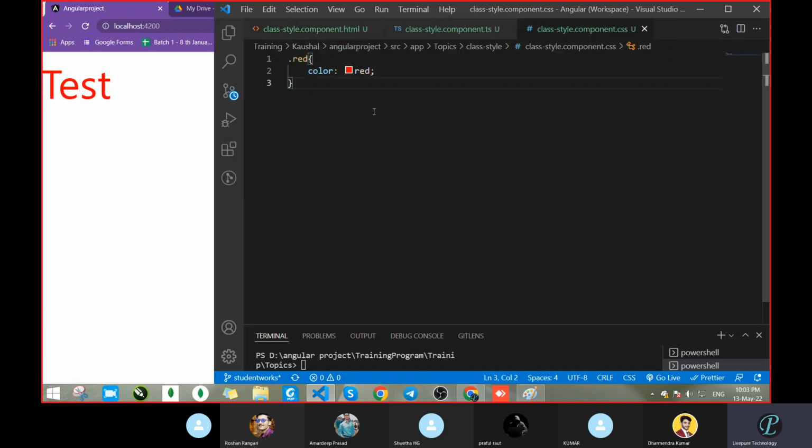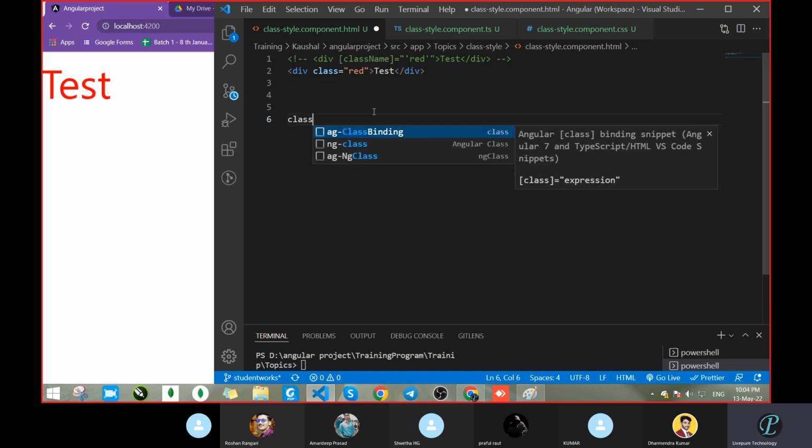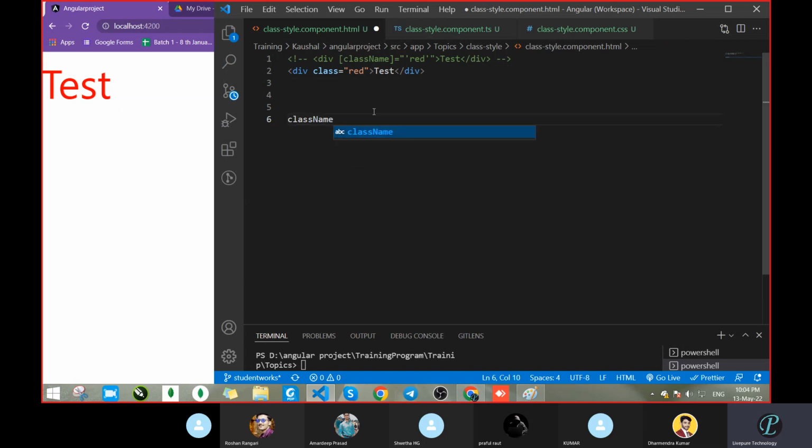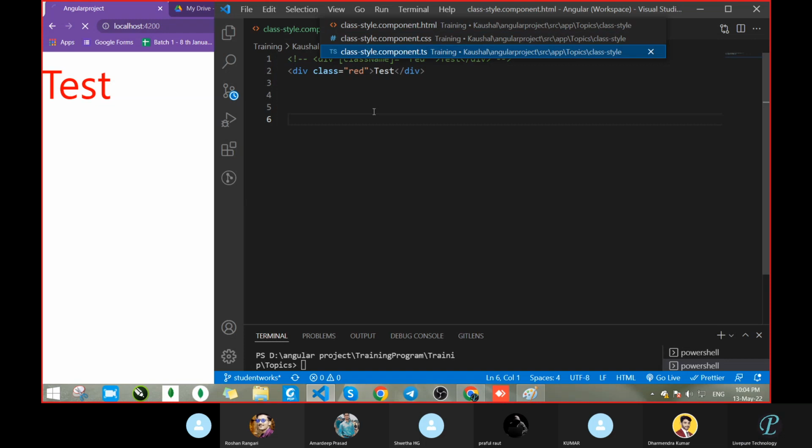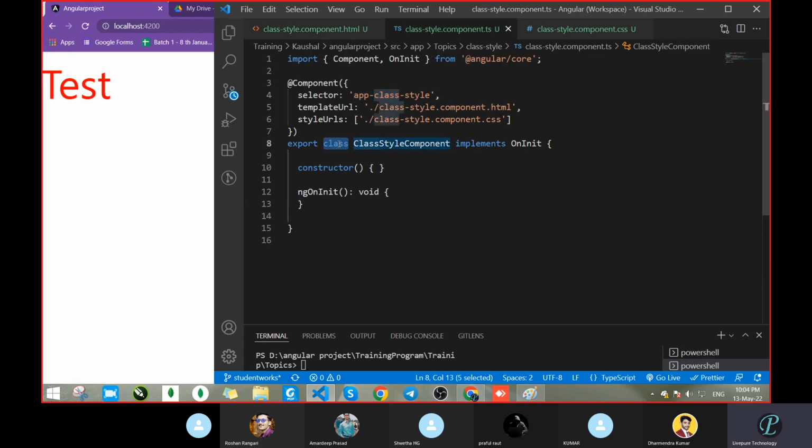In that case it is also working, because if you study React sometime, in React we don't write class, we write className there also. What is the reason? Because in React we write each line of code in the JavaScript file itself. Class is already predefined for defining a class on JavaScript. They consider this class.